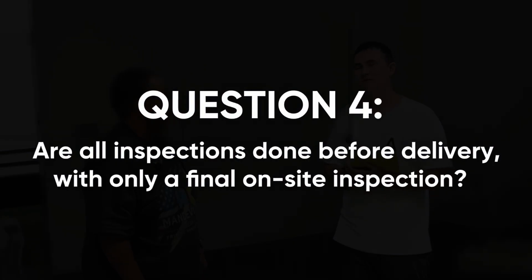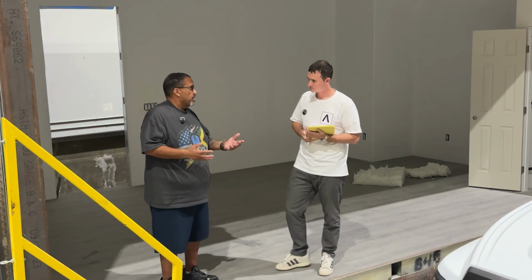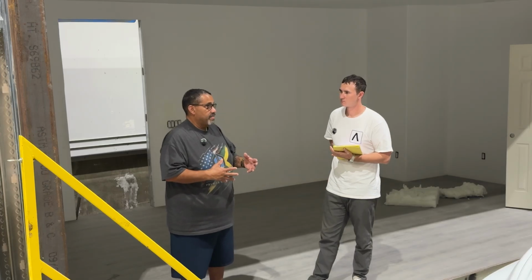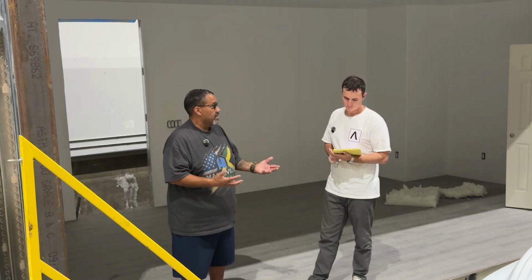So basically when you deliver this model to the site and you just put it on the foundation and you just have the final inspection, yes? Correct. Well, there will be, because sometimes you don't have flat work done, which are your walkways and your ramps or your driveways, right? They may wait for the last thing, and like your landscaping. So the city inspector, he'll want to see all that done before he gives you your certificate of occupancy.